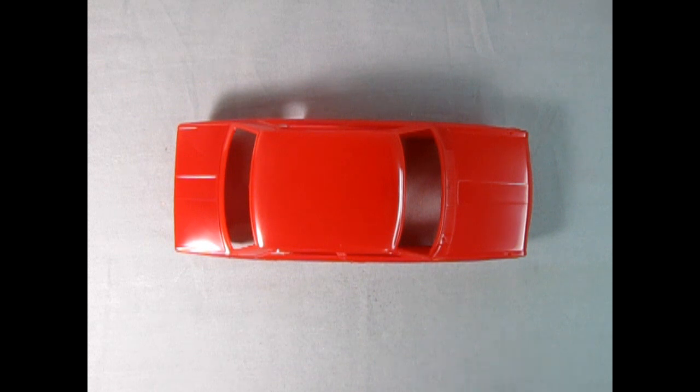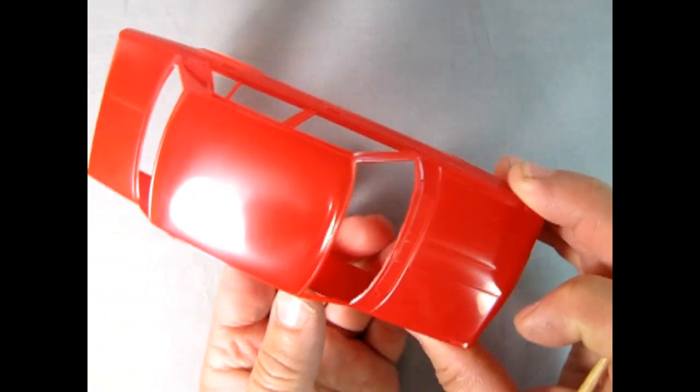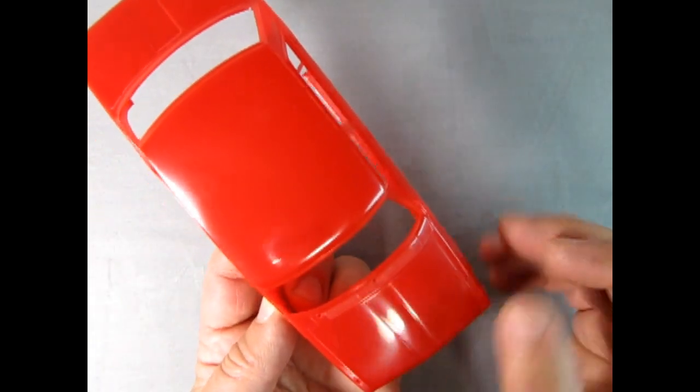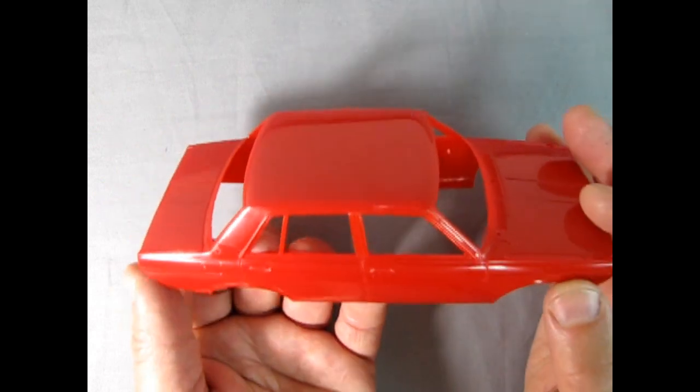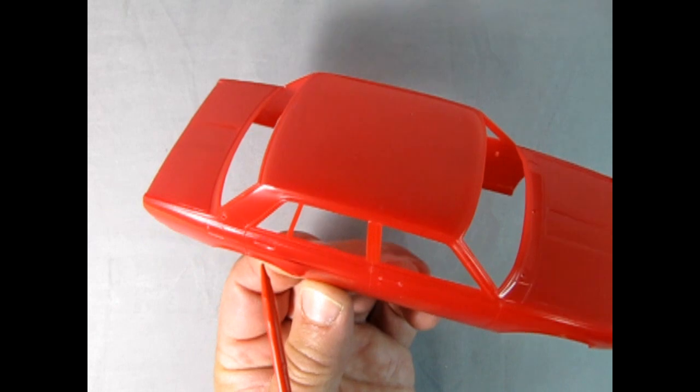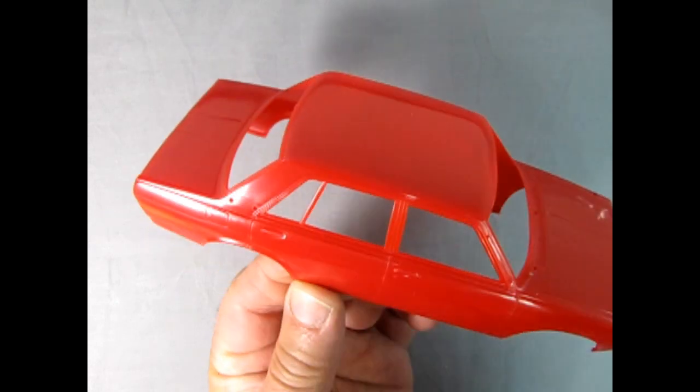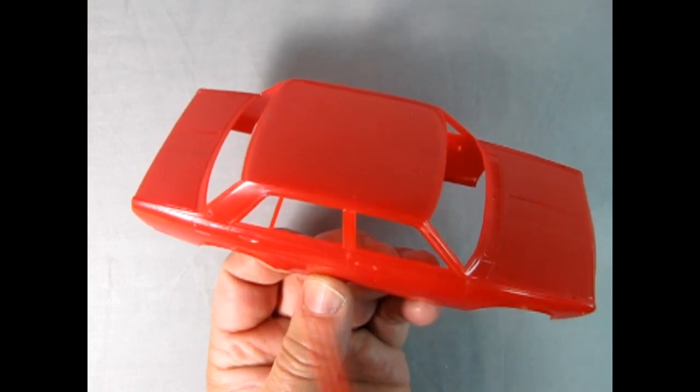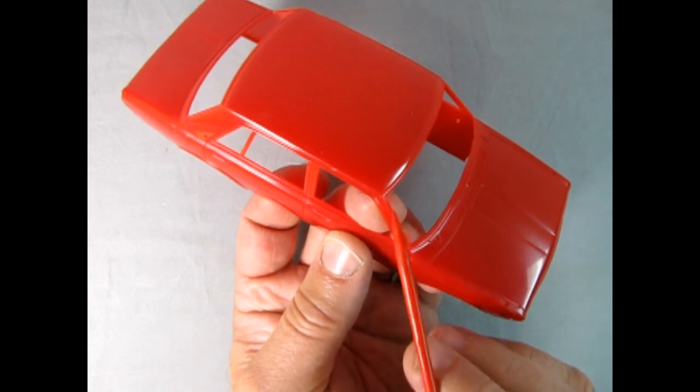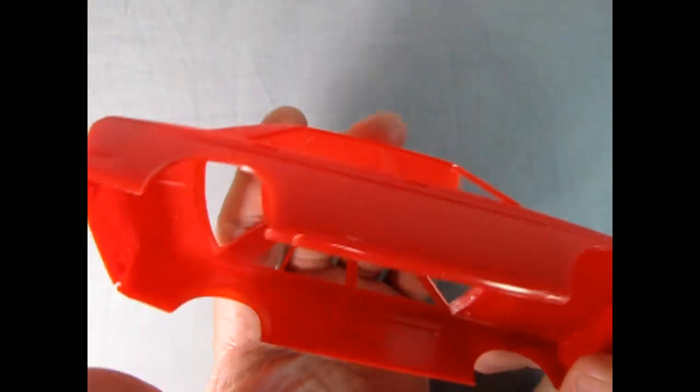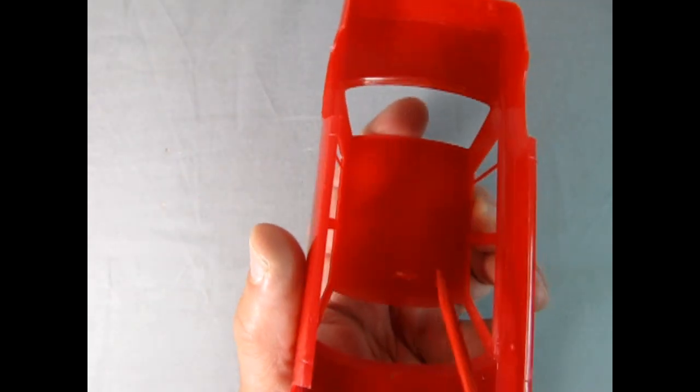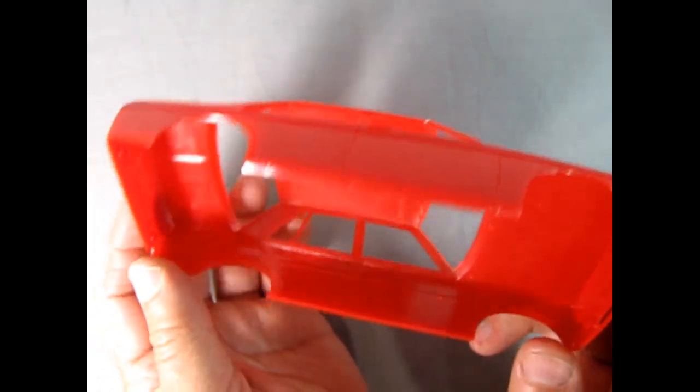Here we have the wonderful hard plastic body of our Datsun 510, our Nissan Bluebird. The hood is molded in place. That would make an excellent little slot car body if you're racing 1:24 scale. There's a lot of static electricity on this kit when I took it out of the bag. Take a look at the nice detail. You get the little gas filler door, the door handles, little holes to add in those little side vents on the C pillar. There's a little teeny hole here to mount that antenna in place.